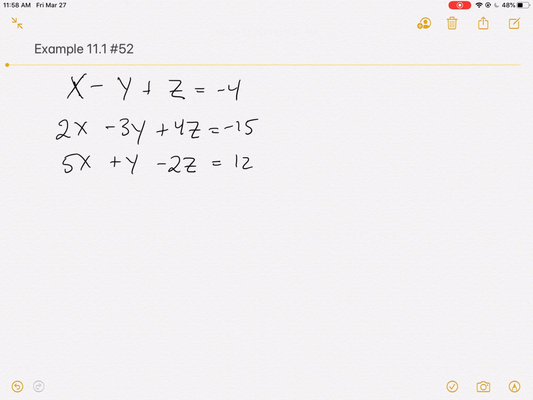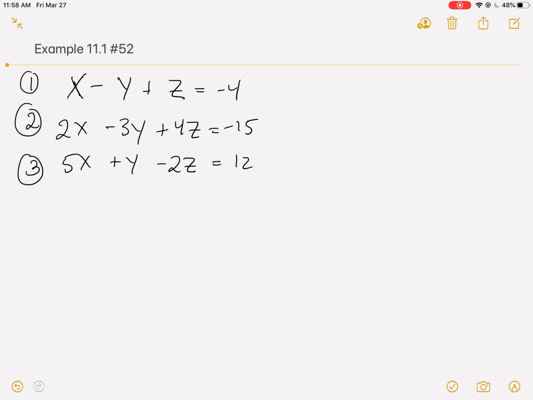I'm sorry, we naturally use elimination. Wrong word there. It's funny. So I'm going to label these out as equation 1, 2, and 3 so you know what I'm talking about. But if you remember our goal is to solve for x, y, and z. And the way that we do that is we add a couple of equations together so that one variable drops out so we can turn it into a 2 by 2 system.